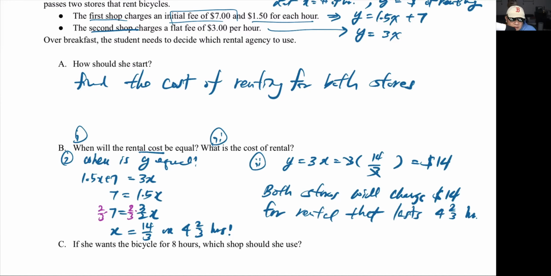Clearly, it's the one that charges less per hour, because the slope goes like this. So over a long period of time, it stays low, right? If you look at this visually, given these two equations, the first one starts high, but goes up more slowly. The second one starts at 0, but goes up higher. So it turns out that is 4 2/3 hours here, guys, right? Do you see that? Okay.